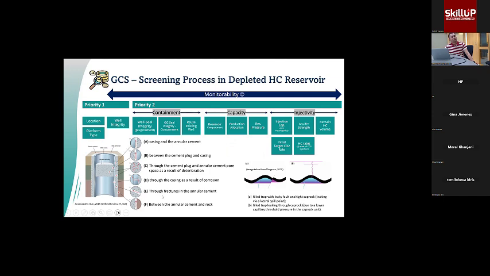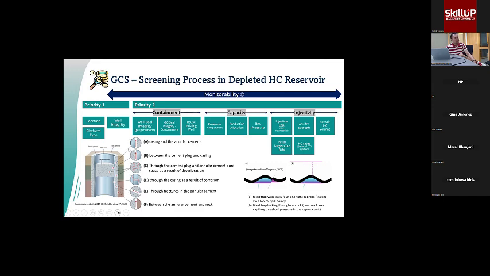So there are possible leakage pathways coming from the well, because this is the hole which is connected from the surface to the subsurface, or to the reservoirs, and there are many kinds of possible pathways. It can be through the casing. It can be between the casing and annular cement. It can be between the cement plug and the casing, or even if the cement quality is not good enough, there are some pores behind. Some of the CO2 can deteriorate the quality of the cement and go through, make pores, and make the CO2 leak through the cement itself. Or maybe some fractures happen in the annular cement, for example, or even between the cement and formations.